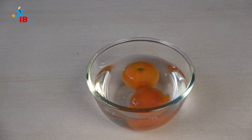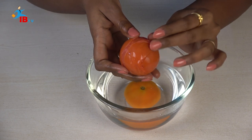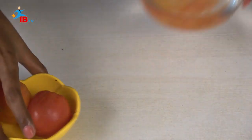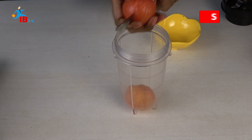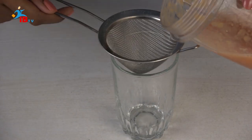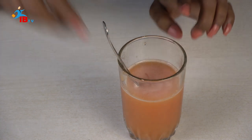Let's put the tomatoes in the cool water. If you want to put the tomatoes in the cool water, you will need to peel them off. Let's mix the two tomatoes, cut the pieces and mix. We will put a strainer in the same way and filter it into a glass.